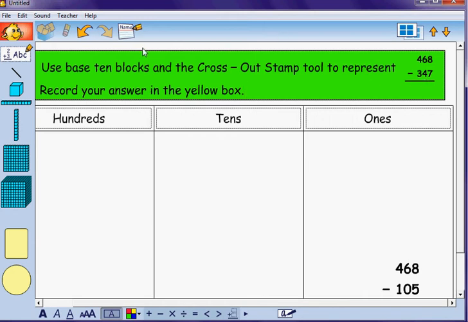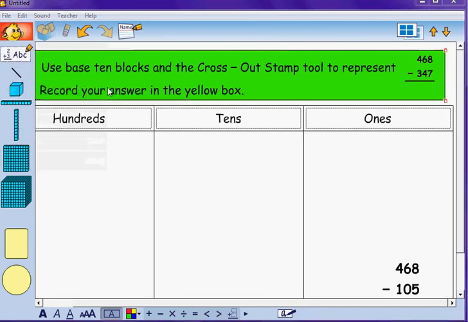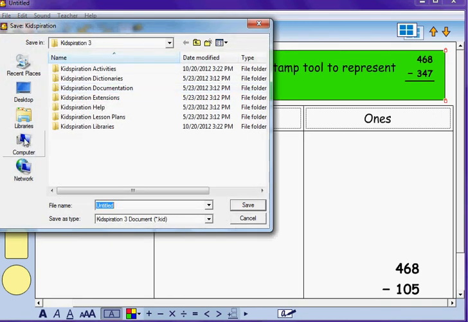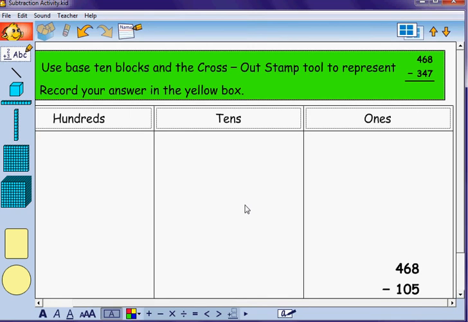And if I did that, I would simply come up here and choose file, save as, and then I would just save it anywhere on the computer as a new subtraction activity. And then I could save that onto the network for the students to get to it.